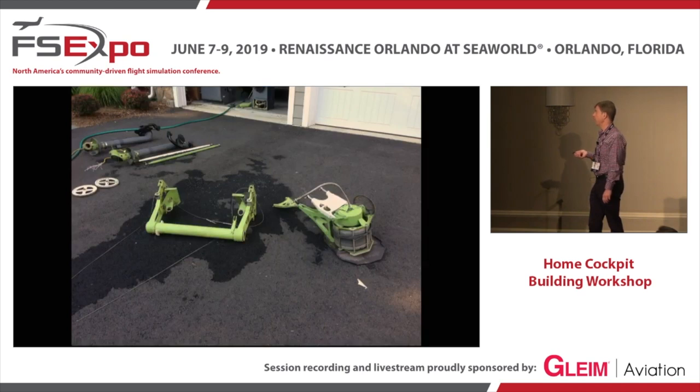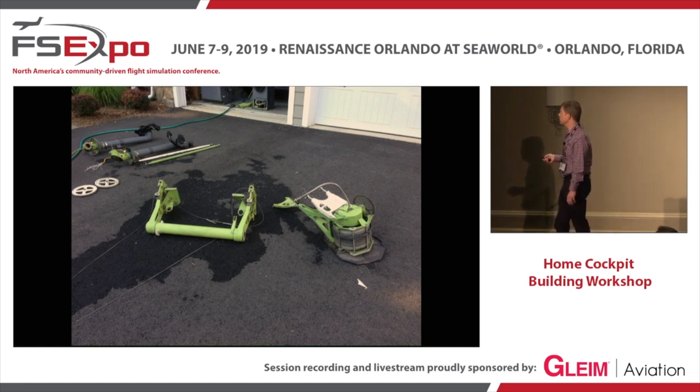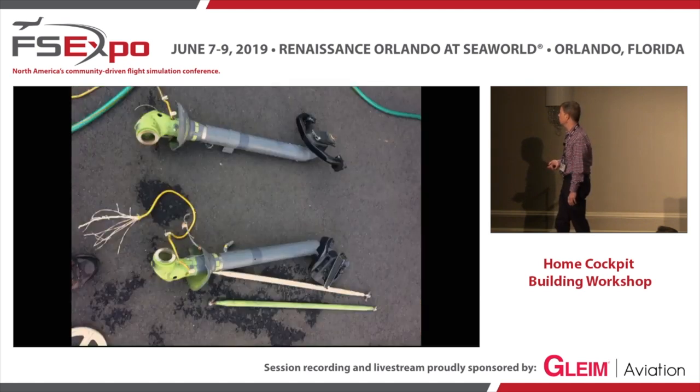But the other stuff all had to come off, especially anything that crossed the midline, because I'll show you how I'm going to divide the floor in a minute. So here you've got the big pitch crossover tube that connects the two control yokes up there. There's the two control yokes. Here's some more crossover tubes.